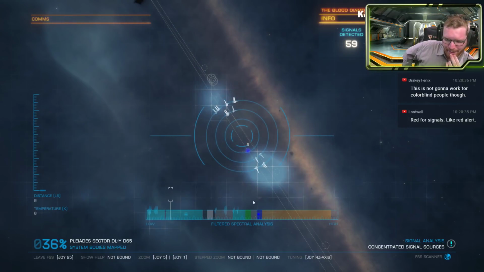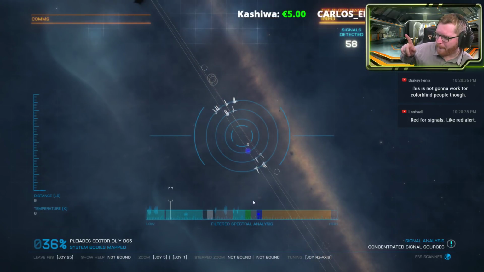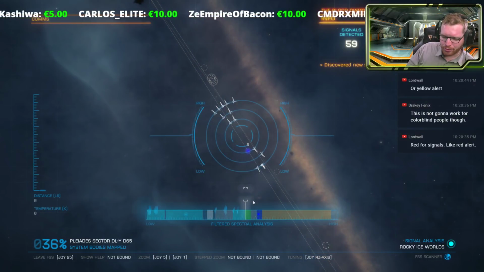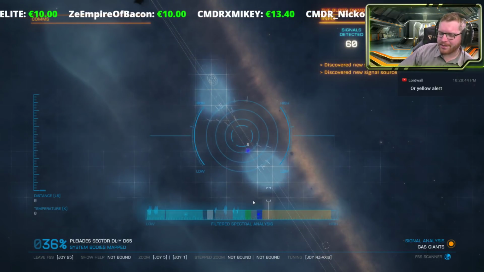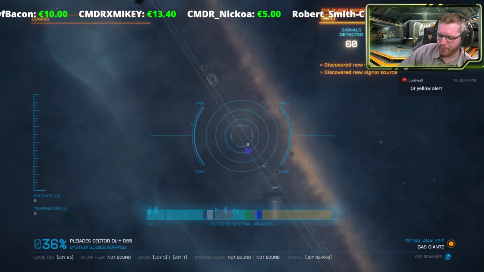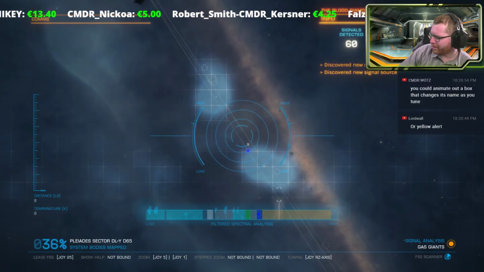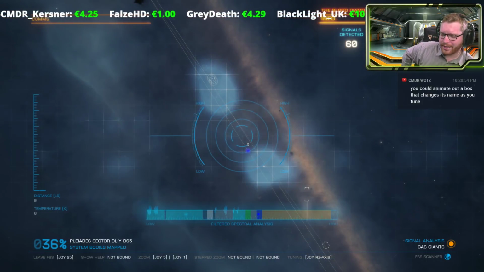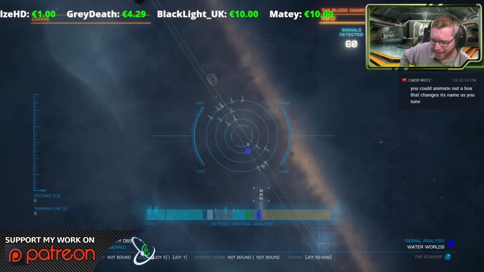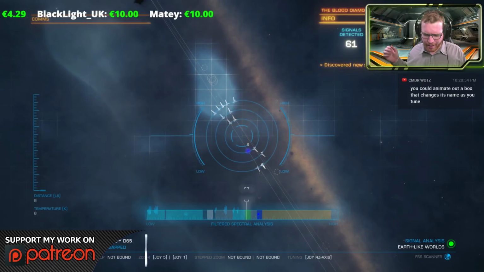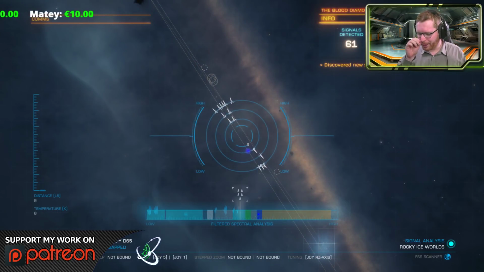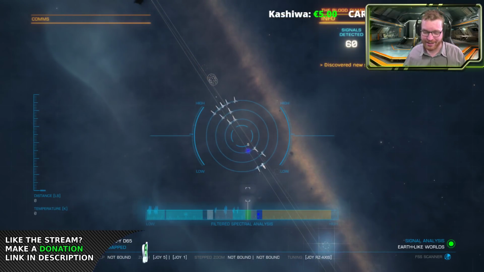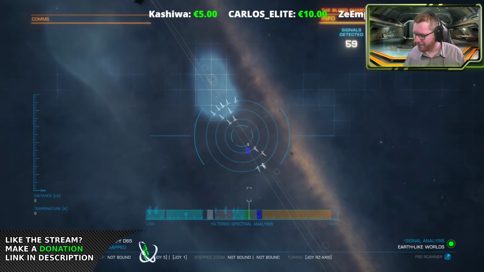Oh, this is not going to work for colorblind people, though. No, it's not. But if you were colorblind, and let's say we use red for something, then I agree a legend out at the side. If we put some kind of info thing out here on the side, there's lots of room out here to the right-hand side where we could easily put a legend. And I agree it wouldn't work for colorblind people, but they would still be able to see that it's different colors, I guess.